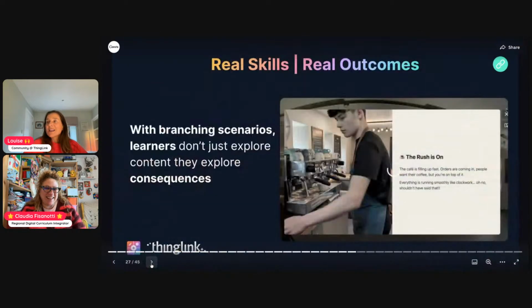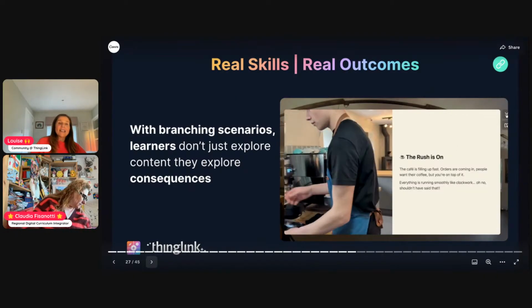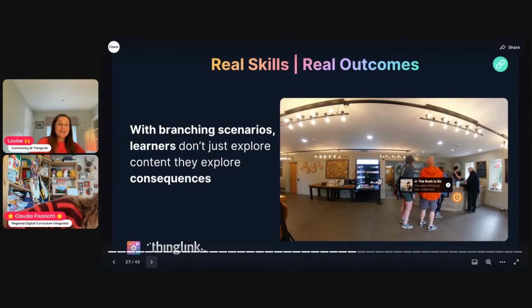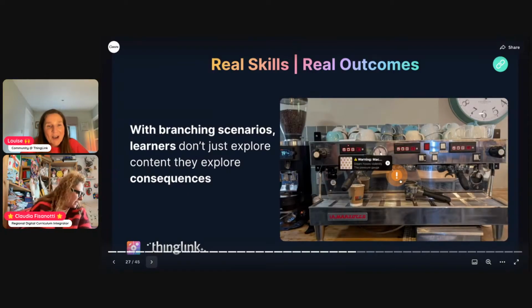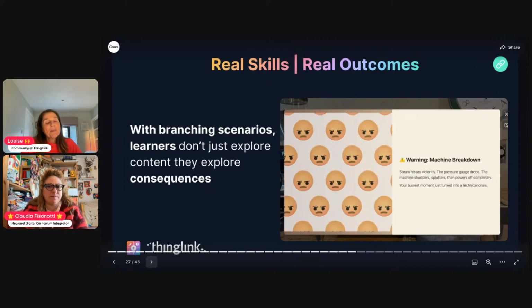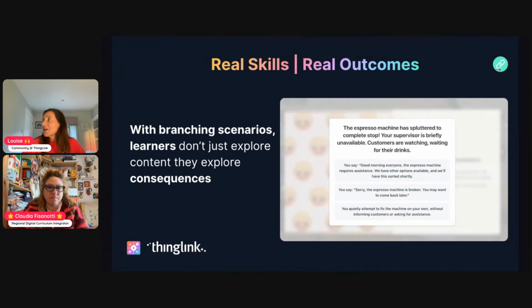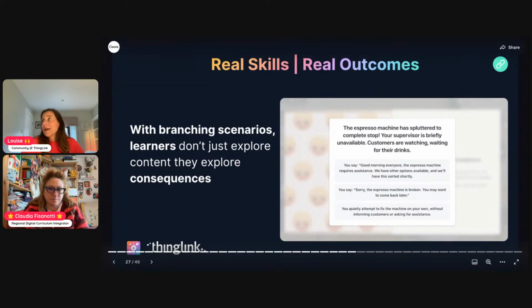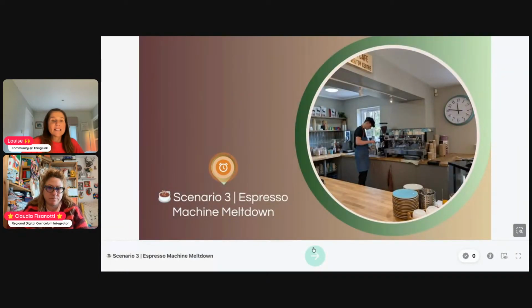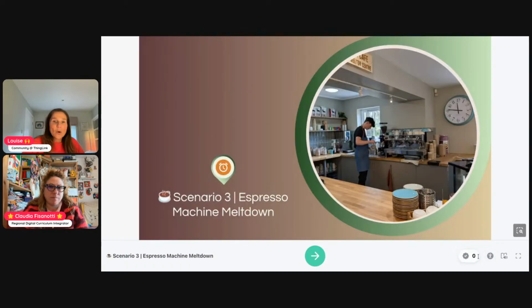So there's one last thing in terms of creating learning experiences, and that is where real skills and real outcomes can be a whole experience, and that is with the scenario builder. Yes. So you can build branching scenarios, and at every step of that branching scenario you can take different choices and see the consequences of those choices. Here's my little scenario, and that also has the accessibility player. It also has an immersive reader in it.